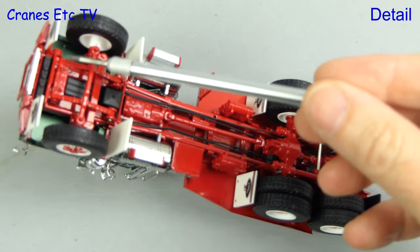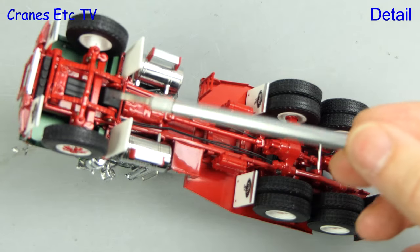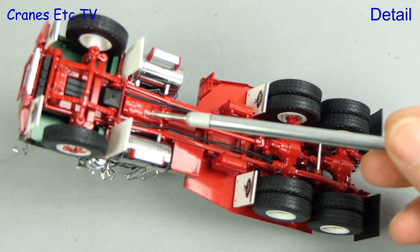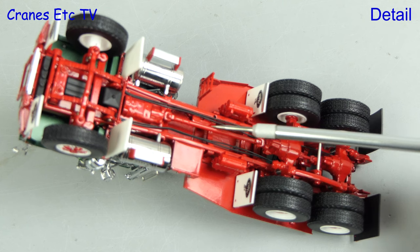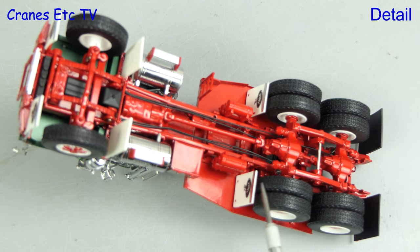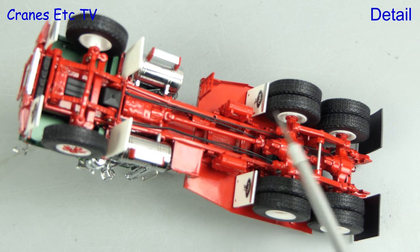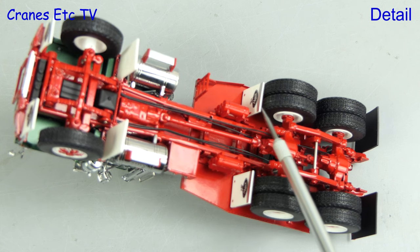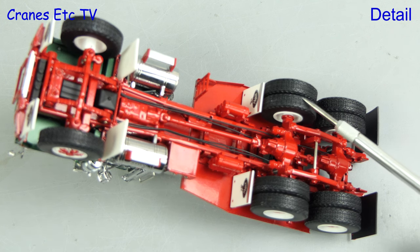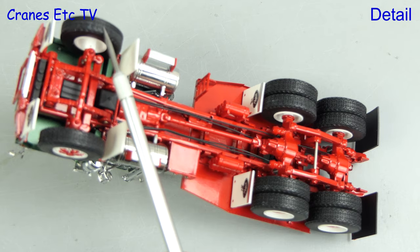The chassis is very detailed. There's a representation of the leaf springs at the front, and you can see the underside of the engine and gearbox. The drive shaft and hoses run to the rear axles. And there we have some nicely modelled differentials. There are numerous mud flaps on the truck, and they are of soft, flexible material. The tyres have got a decent tread pattern, which seems to be the same front and rear.